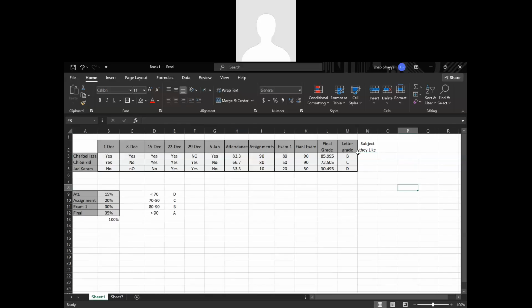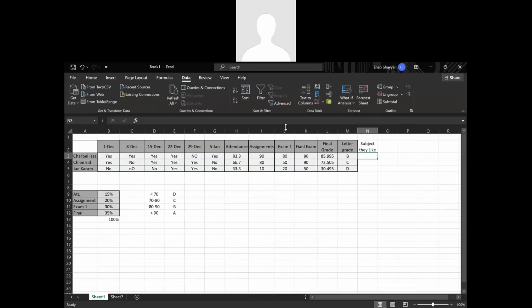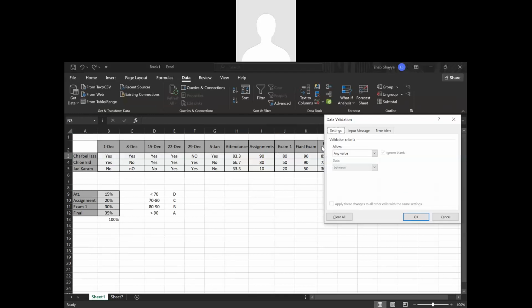I can come here and say, you know what? I want to change the data that is in this cell. So I go to Data and work with Data Tools. Can you see it here? I click here. I want to validate this data.